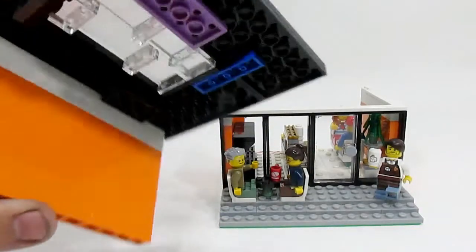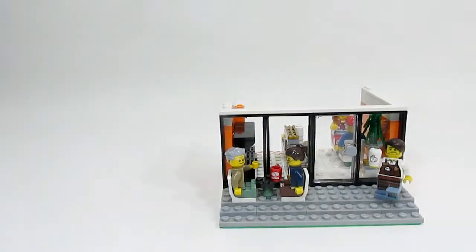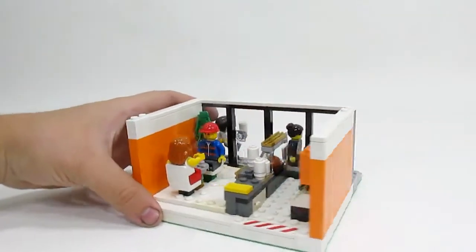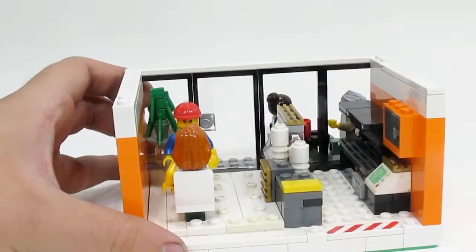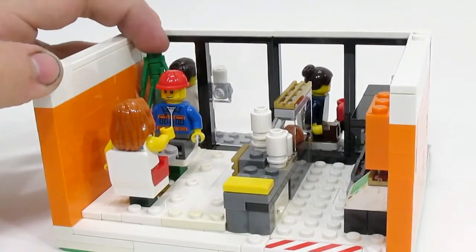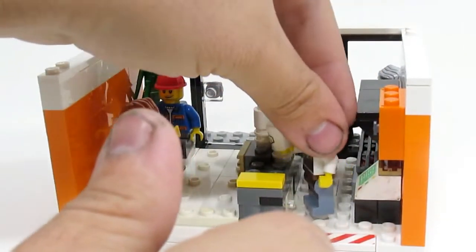I do also want to give you guys a nicer look at how the skylight is made, just using brackets there, which is pretty cool. This adds such a good way to get into this and not only enjoy the details, but also get in there real close and display minifigures. So it is a really good thing I think I did back then. I'm actually going to bring Larry the barista back in here just like so.